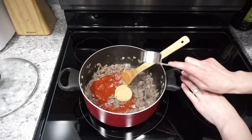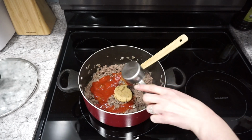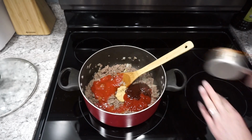Then for the sauce, you're going to add in half a can of tomato sauce, about 1/8 cup of brown sugar, 1/4 cup of some ketchup, 1/4 cup of barbecue sauce. I always use the Sweet Baby Ray's one. That is our personal favorite.